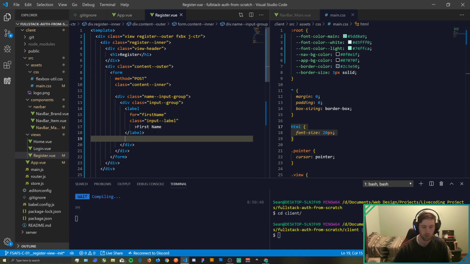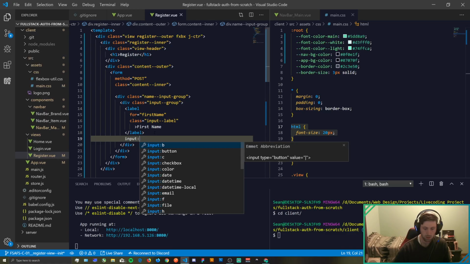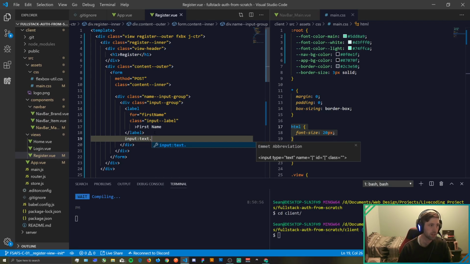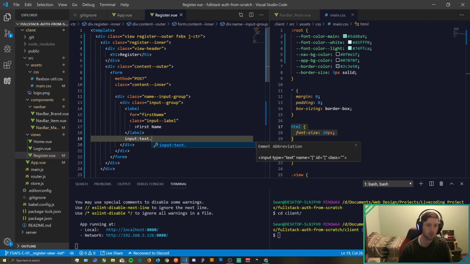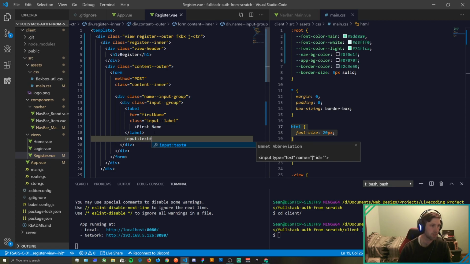Now we need our input. So we'll do input type text. It doesn't really matter which order you do Emmet in, it'll set it up the same. The ID is going to be first name, because we want it to have the same value as the for, so when we click the label, it knows that it's talking about this input.